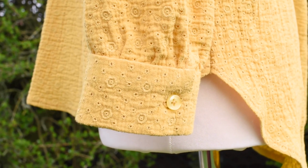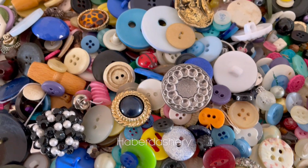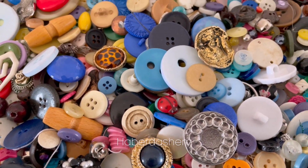But you can find new patterns in charity shops as well. I was surprised when I started finding more newer patterns, modern patterns, rather than just vintage patterns. And they're unused as well, so they're fresh and brand new. And haberdashery. Buttons, zips, needles, threads, fabric, scissors. I've seen some really good fabric scissors in the charity shop before. Didn't buy them because I've already got a good pair, but I have seen good fabric scissors. Yeah, you can find haberdashery and equipment in charity shops.